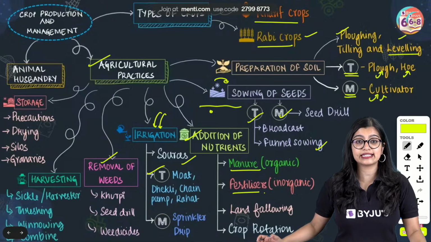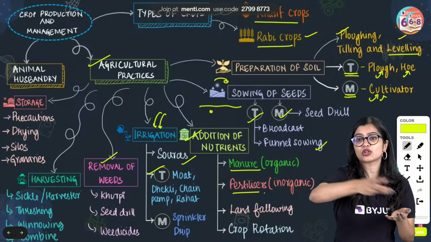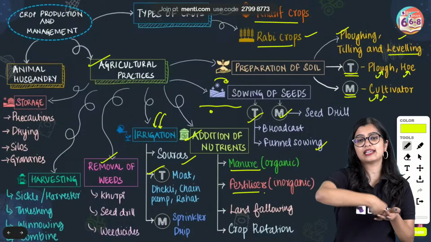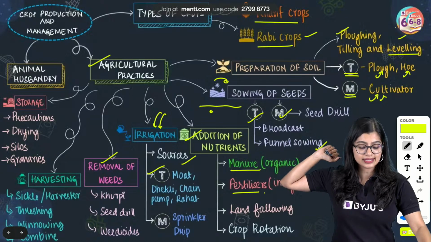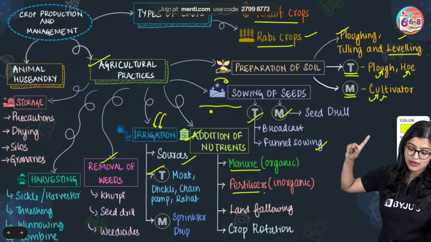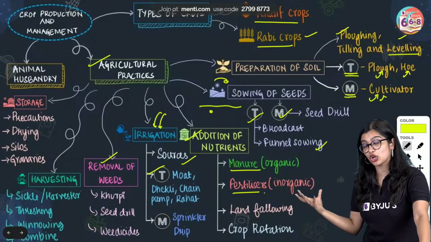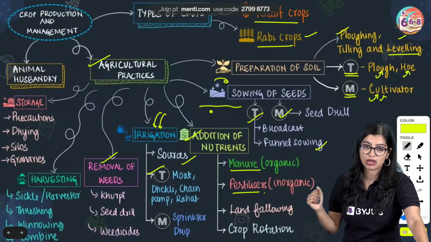Now, of course, I can see what is broadcast method. Broadcasting means taking seeds and throwing it randomly, right? Aise fekna. That is what we understand as broadcasting. Yes? So now, of course, once we have removed the weeds, we move on to harvesting, where once the crop is matured, you either cut it close to the soil or you pluck it out.